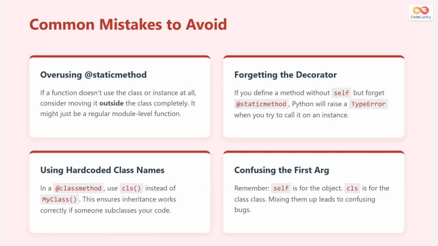Watch out for these common mistakes. Don't use a static method if the function has nothing to do with the class at all, just move it to the module level. Also, always remember to use the decorators, or your code will crash when you try to call these methods on an instance.